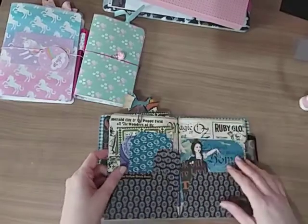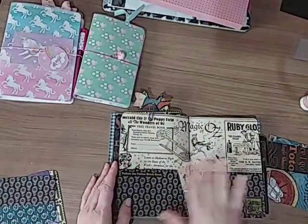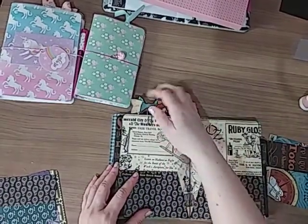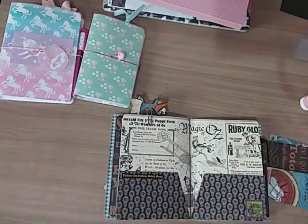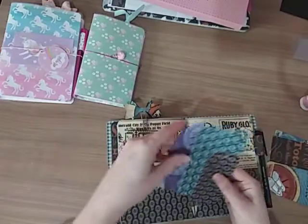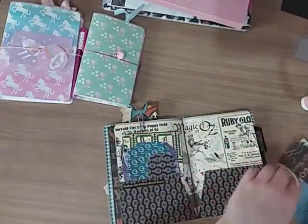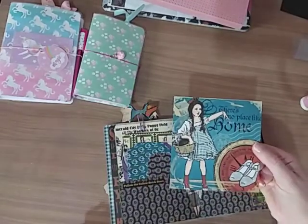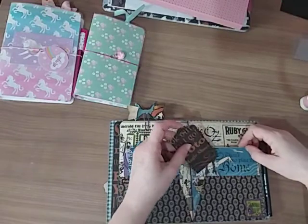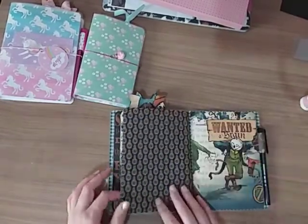And then inside here then, I just want to take them out because I want you to see this, is this spread here, and I've used this as the folder pocket. And then inside here I've just cut out some of the things from the collection and made them into tags, and that I cut that one down because that was a big 6x6, so I've just popped that in there and cut that down, and used one of the stickers as well there to decorate it up.